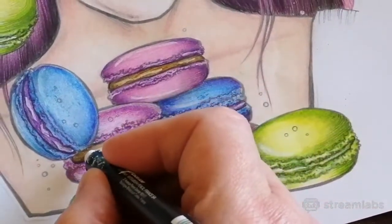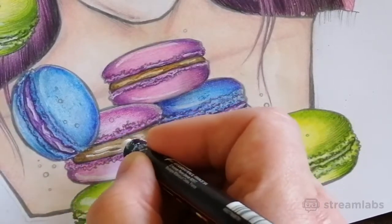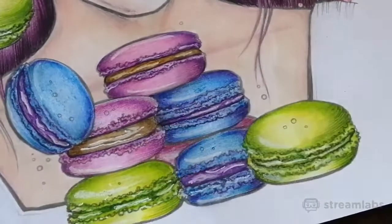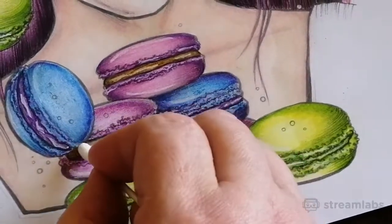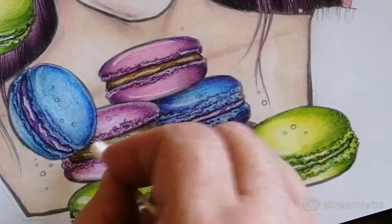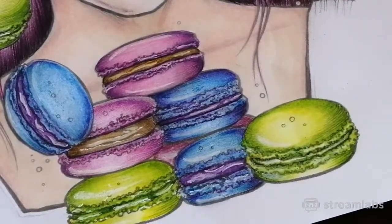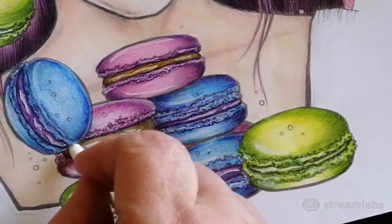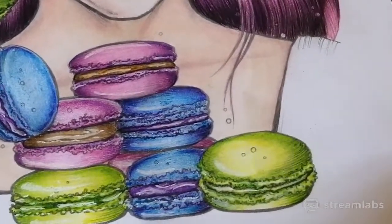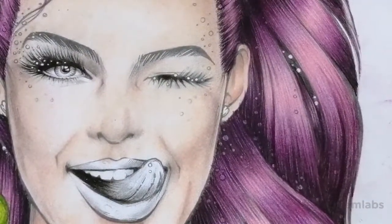And then we'll pop a bit over here on the cream. And again, we'll slightly blend this one in, but not as much. So it's still leaving a bit of highlight there. So there we go. So there's the macaroons finished. So now I think we shall do her face.